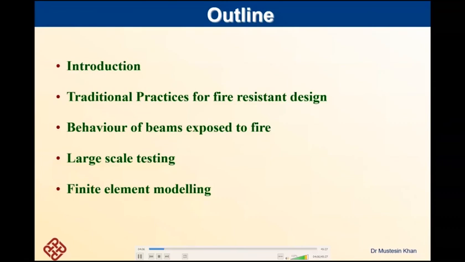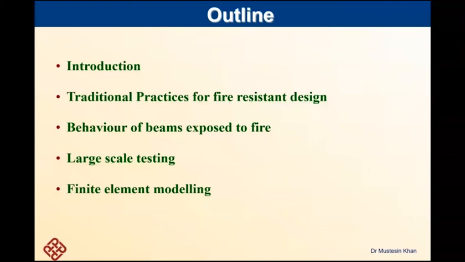And in the final part of the seminar, I would be telling you about how people developed finite element models for these structural elements, and the need to develop these finite element models was because you cannot always conduct these large scale tests to understand the behavior, because conducting these tests is very expensive and you need large experimental facilities, and all the research institutes in the world do not have these kinds of facilities.